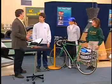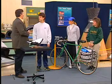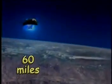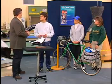The X-33 demonstrator will fly and test out the technologies needed to make going into space more common, while making it more affordable and more reliable. It takes off vertically like a rocket and lands horizontally like an airplane. The X-33 is designed with advanced hardware that will dramatically increase launch vehicle reliability. The vehicle is designed to reach altitudes of 60 miles and travel at velocities up to 13 times the speed of sound. Well, what do you mean by velocities? Velocity is simply the speed at which something is moving.